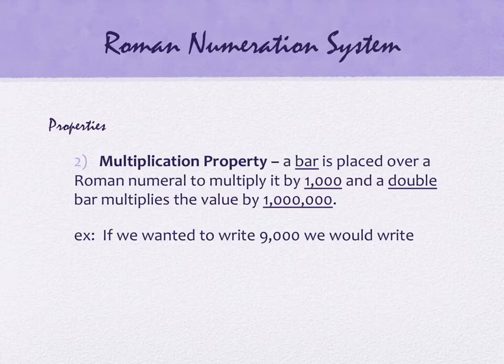So what they do is they put a bar on the top of it. So for example, on this 9,000 here, they're breaking it apart by the thousands place, and they're going to write the symbol for 9. So what's the symbol for 9? IX. And then they put a bar on top of it, and that bar on top means times 1,000. So this is 9 times 1,000. And if they wanted it even bigger than the thousands place, they could do the millions, and they put a double bar on top of something. So if I wanted to do 9 million, it would look just like this, but it would have 2 bars on top of it. I'm not going to keep that there because it's not my number, but that's what you would do.